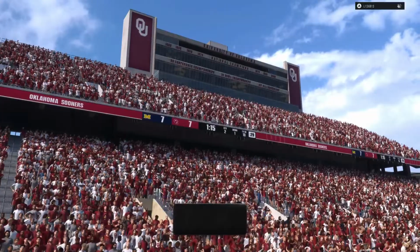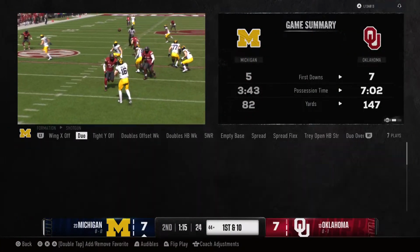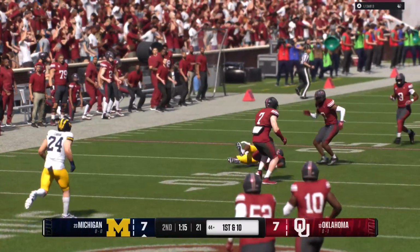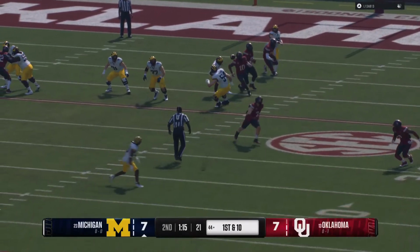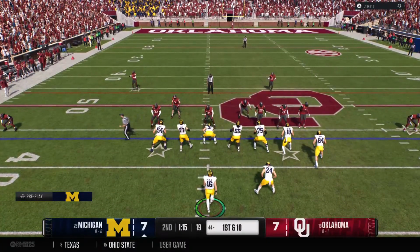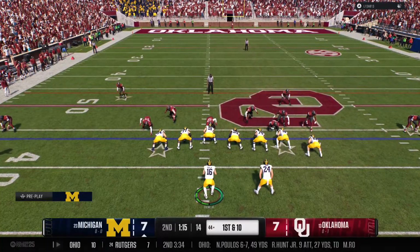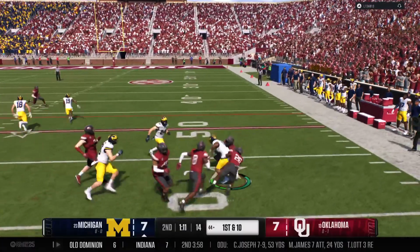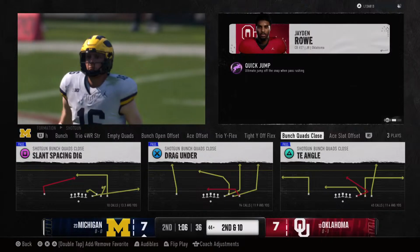Yeah, this is the definition of complementary football because it's a two-pronged problem. You've got to score points and answer, but you've also got to take your time and give your defense an opportunity to get their win. Now they'll line it up from the 44 on 1st and 10. Wide out in motion. Little touch pass to the receiver. And the defense holds firm. No pickup at all on that play.